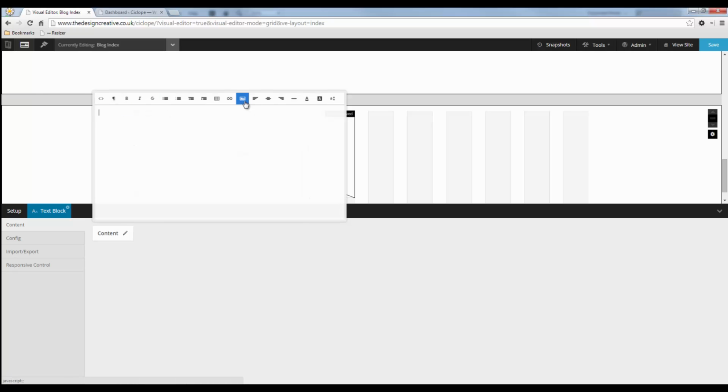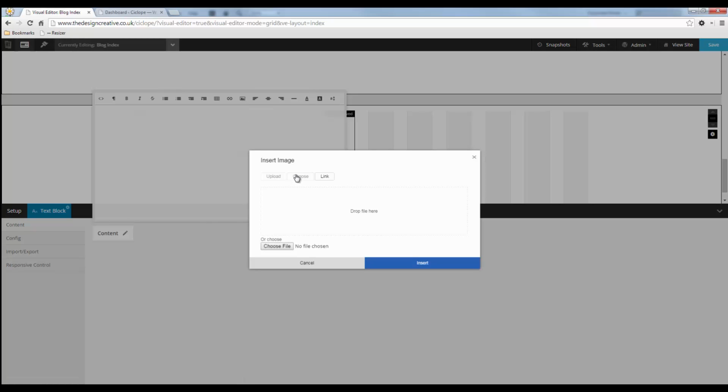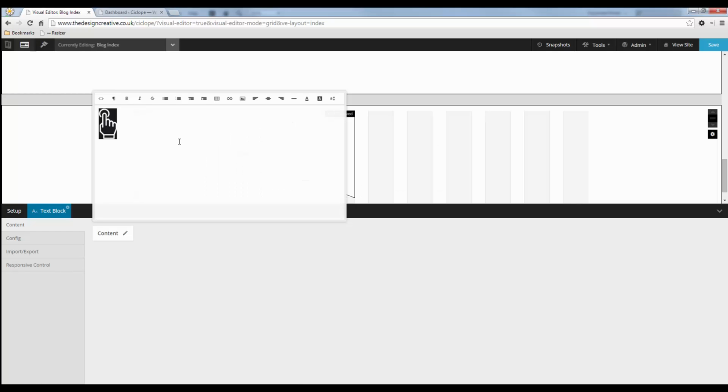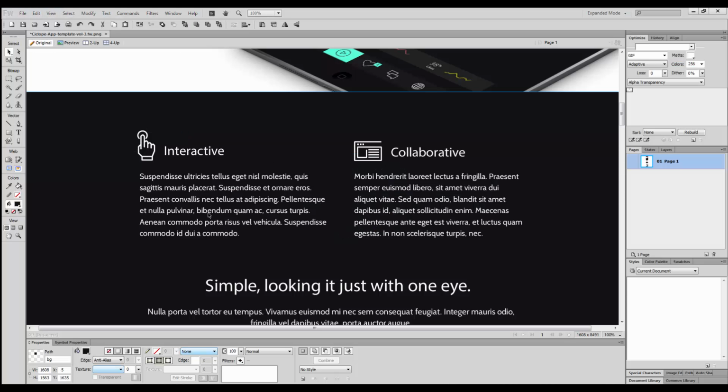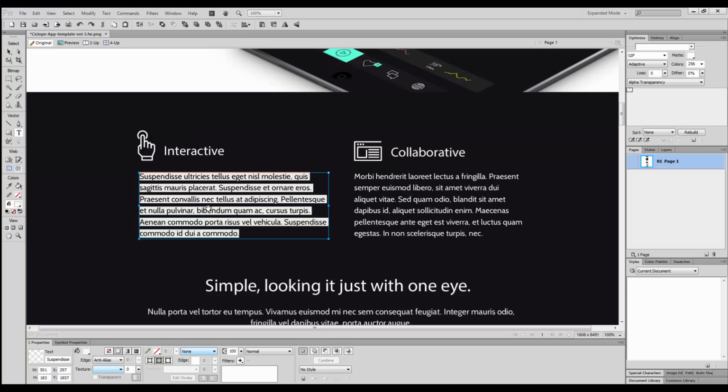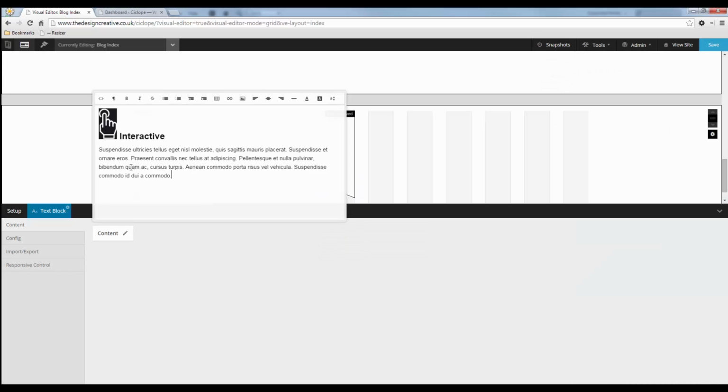I'm going to go over to the insert image icon and upload this from my desktop. Now that's in, I'm going to add the word interactive, and make sure that is an H3 tag. Let's drop that down. I'm now going to add the text from here, so let's copy and paste that in.